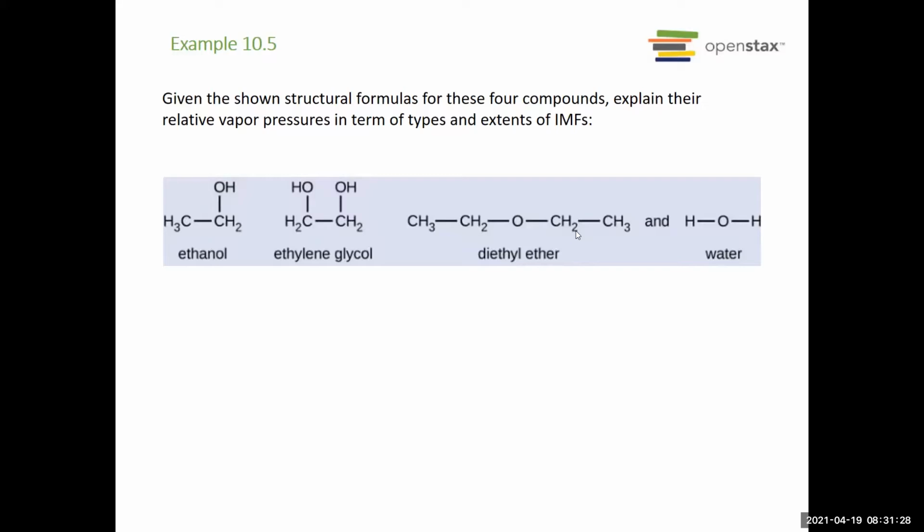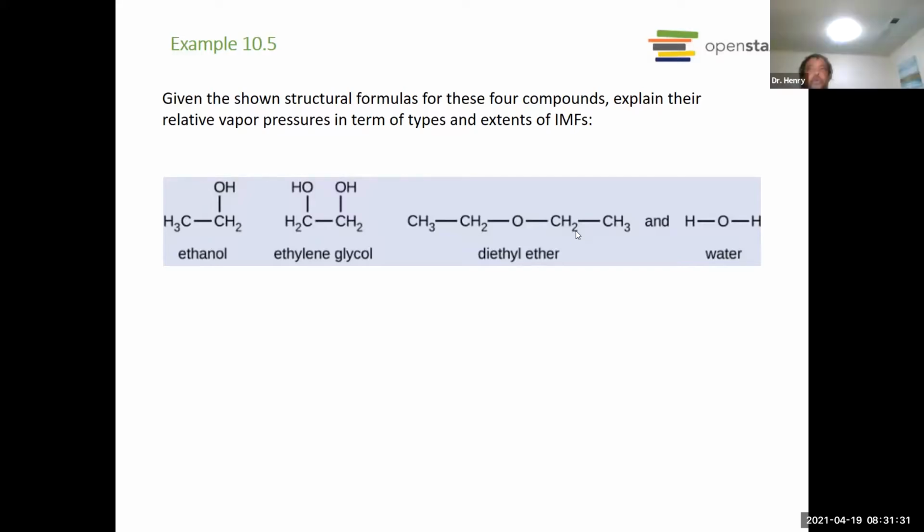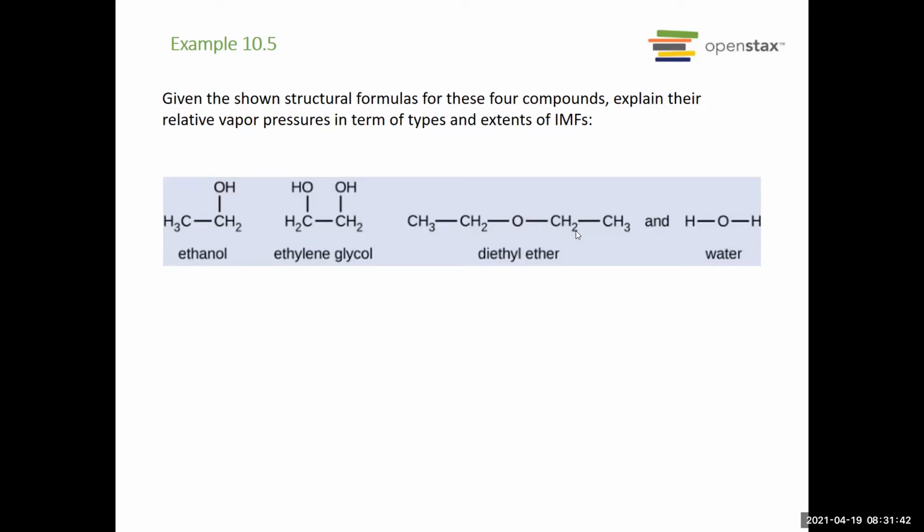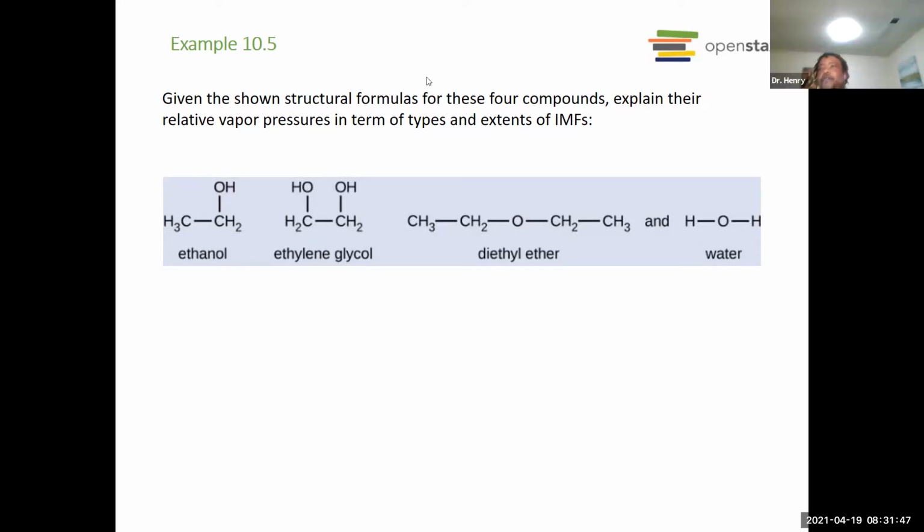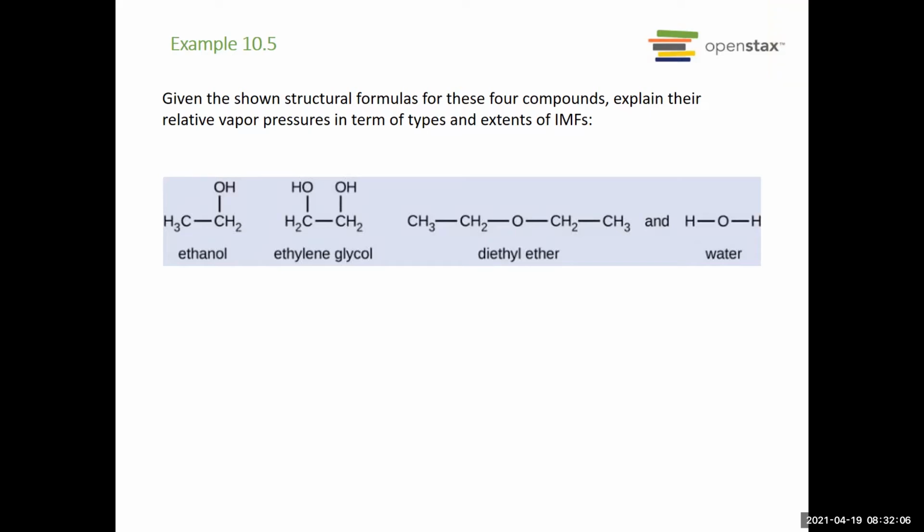Okay, so in other words, let's start off by putting them in order of who you think is going to have the highest vapor pressure and who's going to have the lowest vapor pressure. Let's start off with that. So we definitely agree that the lowest would be water. Okay. So do me a favor, put the order that you think it is. Abby, your group, group one and then group two. And let's see who's the most accurate. Okay, let's see if my team agrees with me or not.